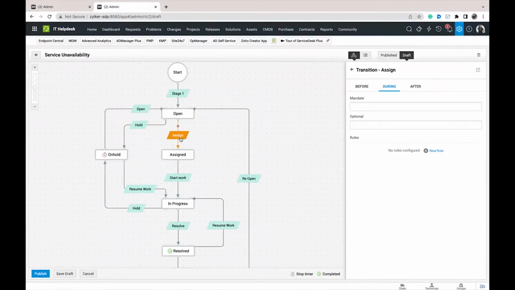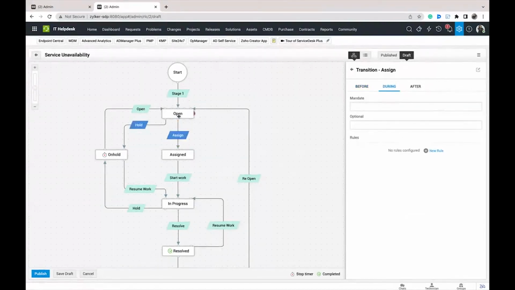So if it is moving to assigned status, during the transition, in the before tab, you can configure which roles can even view this transition so that the request can go to the next state. And if you want, you can configure certain rules, or during the transition you can mandate certain actions.